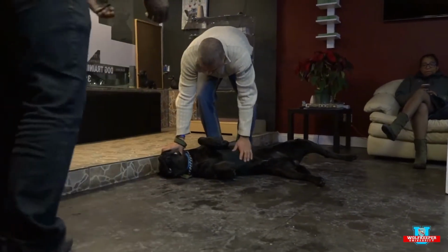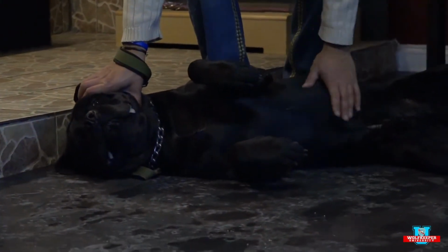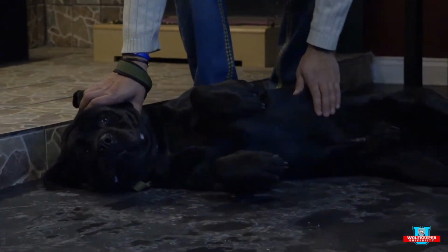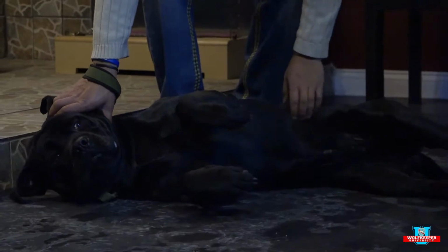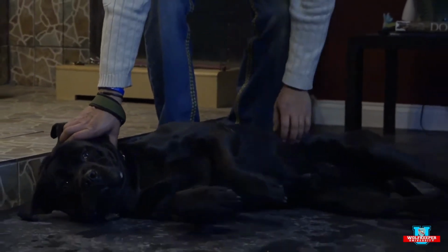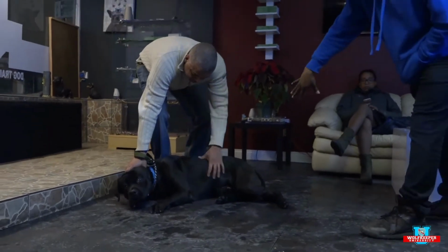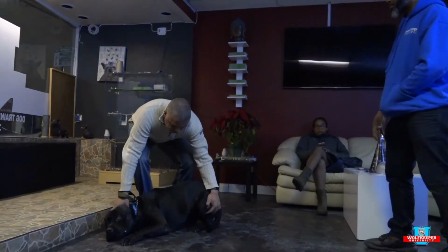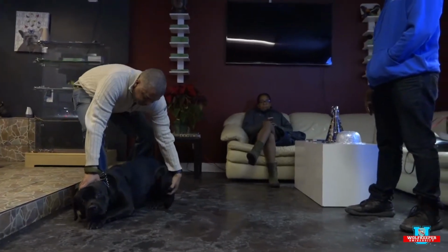So where the dog is right there, when their paws are like that, that's a very defensive stance, right? Because he's not comfortable laying down. And that down is asking the dog, I'm in charge right now. So I want to take him out of that defensive stance and push it up, get him back down. Back how he was. Come on.